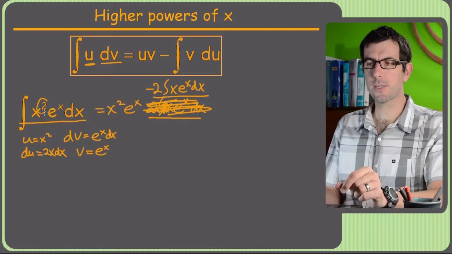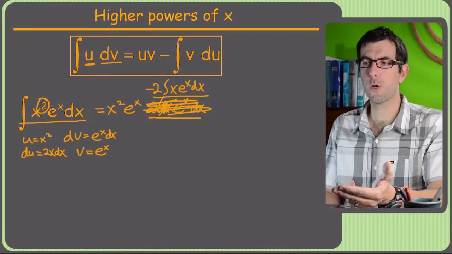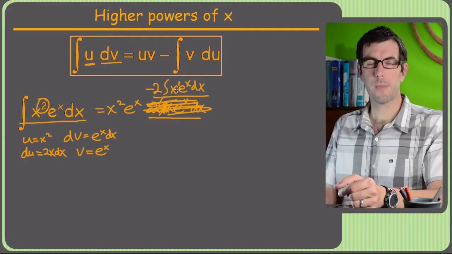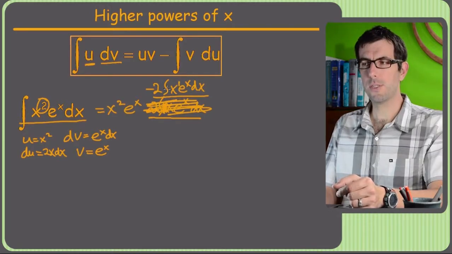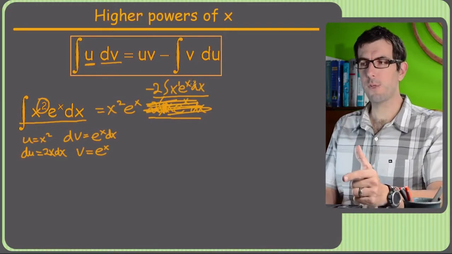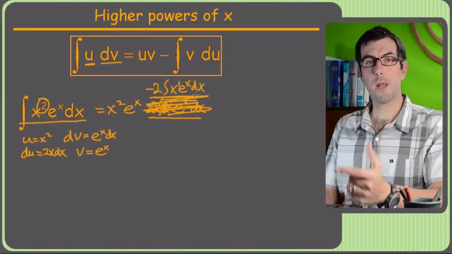Because when we started, we had x squared times e to the x. So we had 2 x's basically, x times x, or x squared to worry about. That was extraneous. Now we've just got an x to the first power left over. And isn't this the problem we just did on the previous slide anyway? Just x times e to the x. So I bet you that if we do integration by parts again on this little integral right here, we'll probably come out okay.